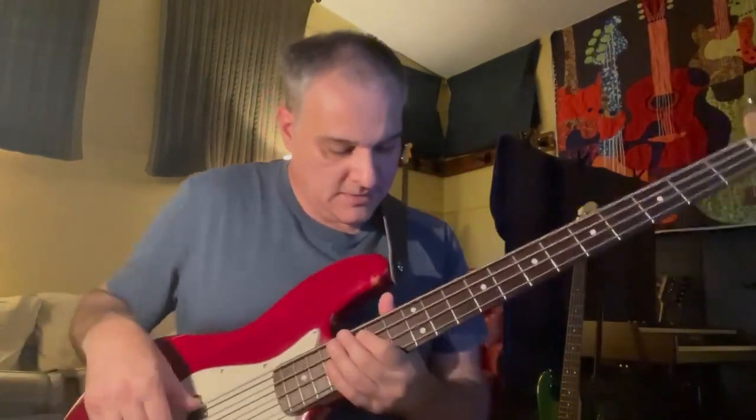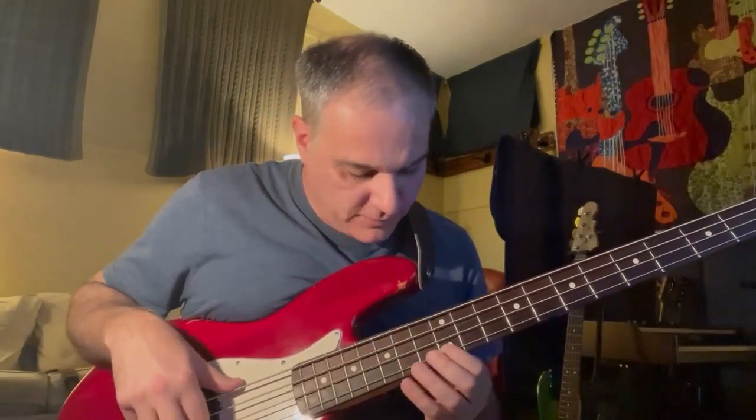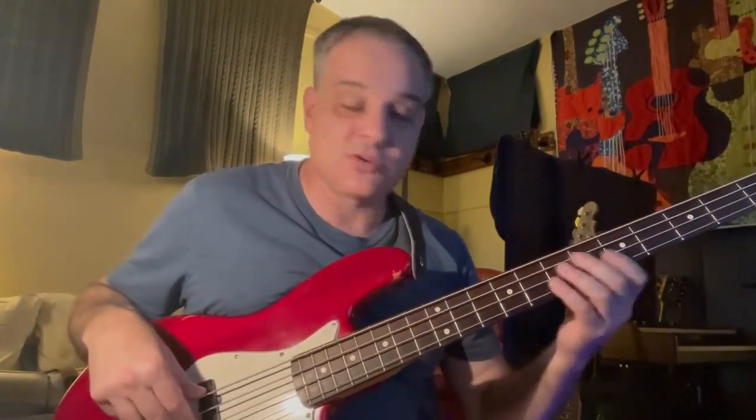Got the action set up a little high because I record with this. It could go down a little lower for live stuff, but I tend to like my action on basses in the studio just a little high, so I don't get much fret buzz at all.